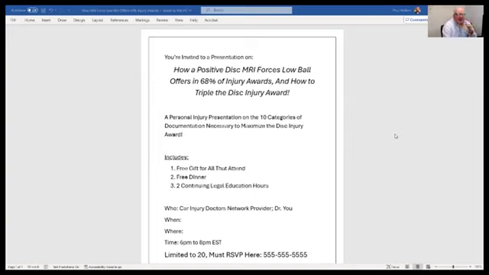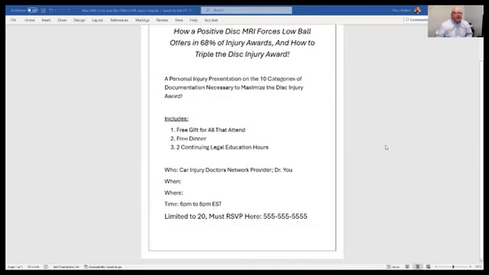If you're on Mountain Time, and I don't know how it switches over there, where you guys are on that. I know it switches half the year and half the year it doesn't. But if you're on Mountain Time, it might be 5 to 8 also. I'll just verify your time zone. And then, of course, it's limited. We always want it limited. It's limited to 20. Must RSVP and put your phone number in there.